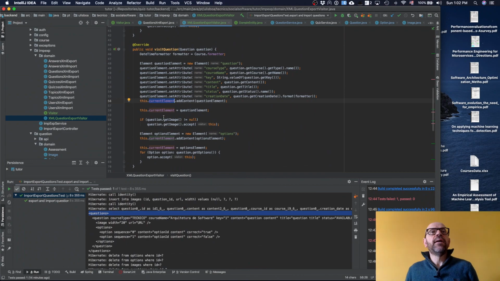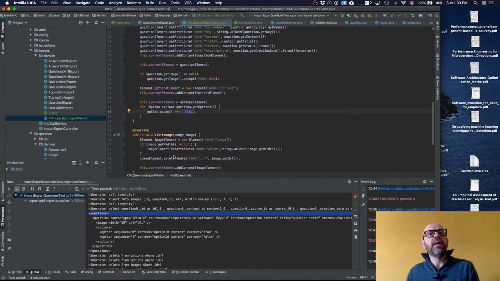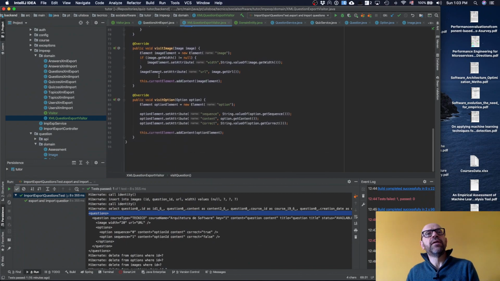And then I say that now the current element becomes this question, and I do it for the sub-elements here, okay? So for the image, I visit the image, and for the options, I just create an options element, add it, and then for each of the options, I visit them. And then I do the same here, basically, okay? I just add them to the current element.